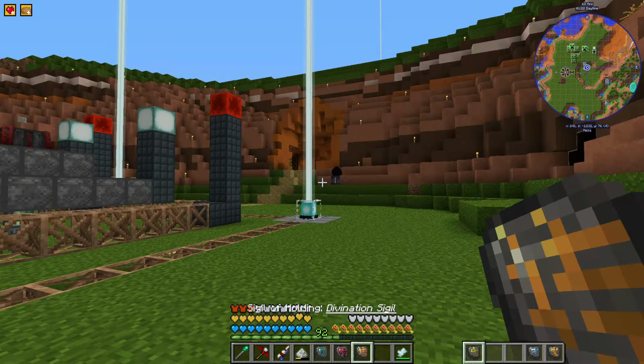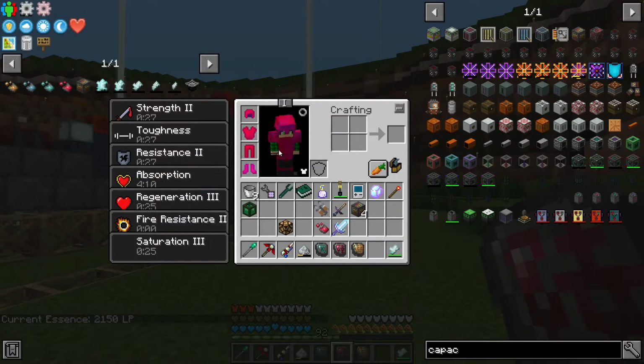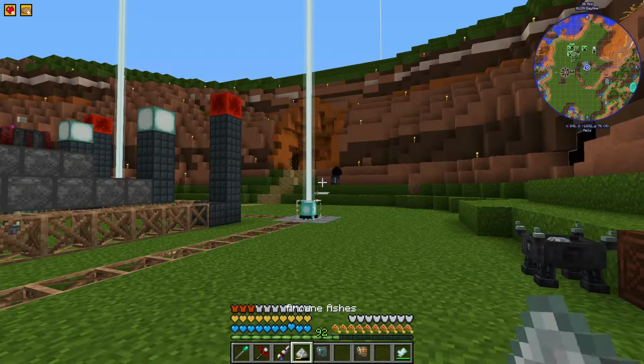So we can see that by clicking this. We have 2,350. If I turn this on, we should be draining. There we go, you can see it going down. So that is kind of neat if you don't have insane Supremium armor to prevent pretty much all of your damage. So this one is going to go into the system.